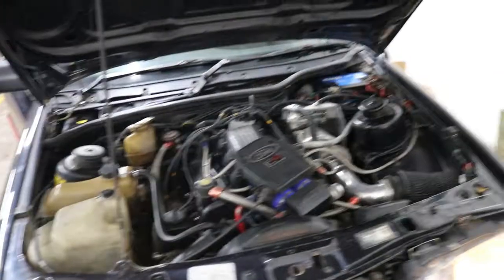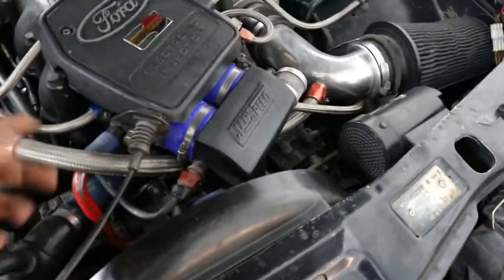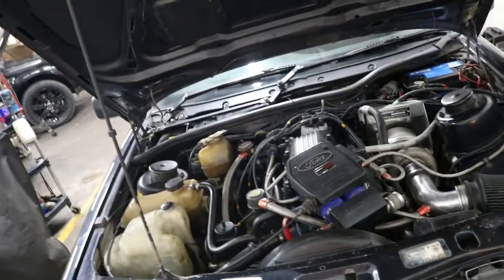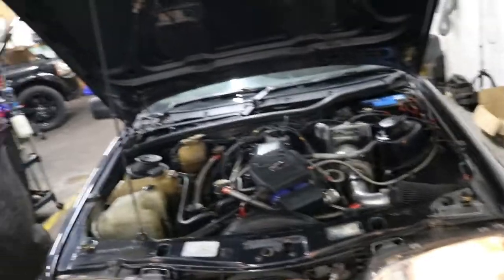Now, I had a little bit of a hairy moment with it at one point, because it started to rev over to about 3,000 revs, and I didn't know what was wrong with it. But this hose here must be some kind of diverter hose. It goes directly into the inlet manifold. So it looks like some kind of check valve on it, but that came off, and obviously it revved up to 3,000 RPM, and it wouldn't boost, and it got a bit hairy at that point, so I had to pull over and have a look to see what was wrong. But I've got to put some Jubilee clips on that.